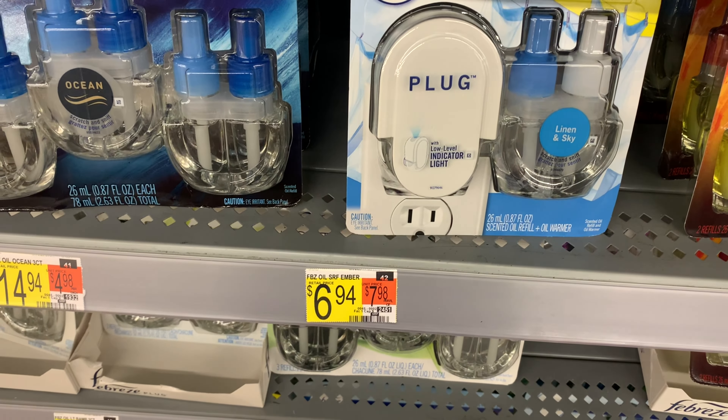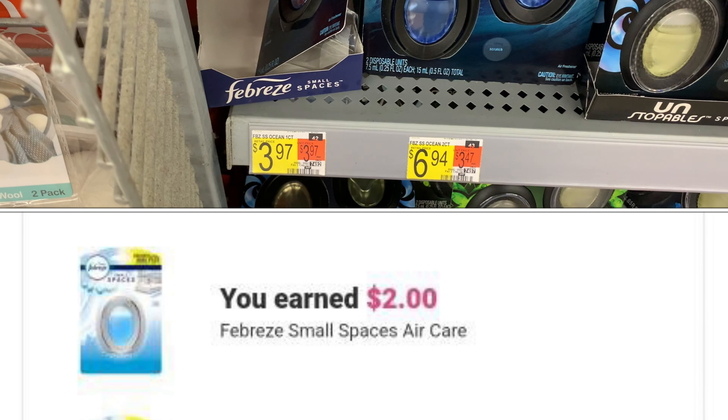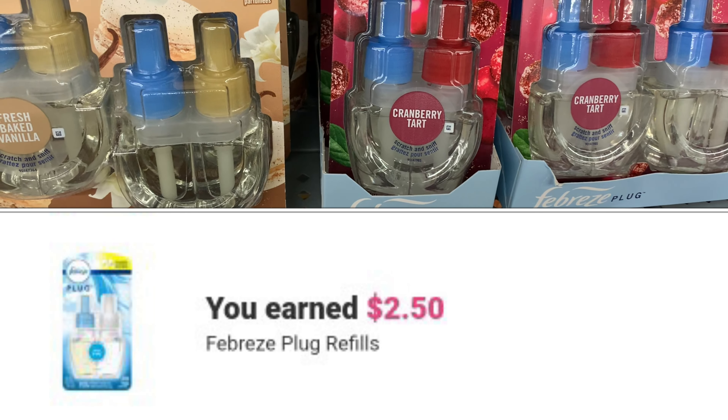Some rebates have that restriction and some don't. The double pack is priced at $9.94 and I used a $5 off one coupon — here's the $5 off one coupon. My rebate is $3 so it'll still be $1.94 for me. For the small space Febreze I have a $2 rebate and a $2 coupon — Ibotta giving back $2 making it free, plus a $3 money maker. Another one is priced at $5.44 with a $2.50 coupon and Ibotta gives back $2.50 making it $0.44.